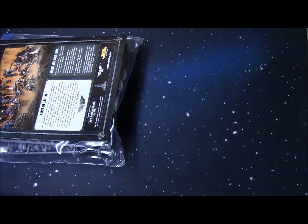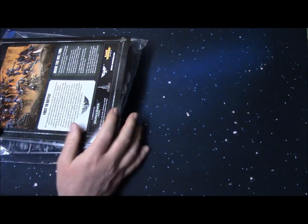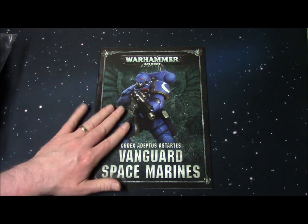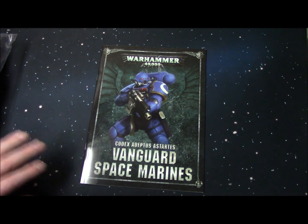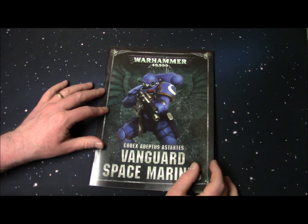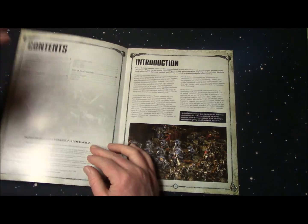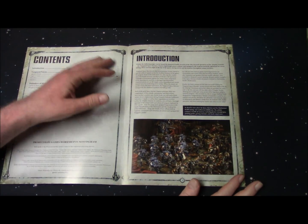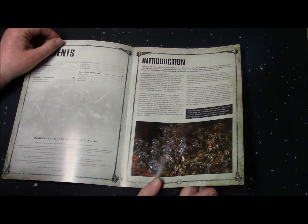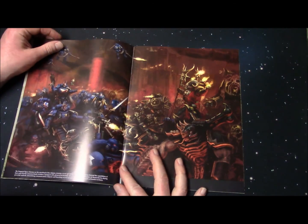But let's take a quick look at this stuff here. Let's see what we got in the bag. All right, all right, all right. We've got our Vanguard Codex. Let's take a quick look at the Codex, and then we'll run through the miniatures. Introduction, and I'm pretty sure there's a lot of details in here about how the Vanguard came to be.